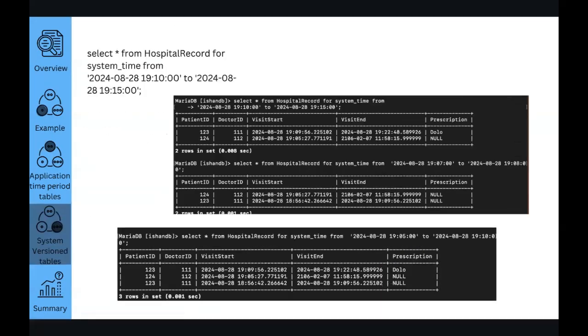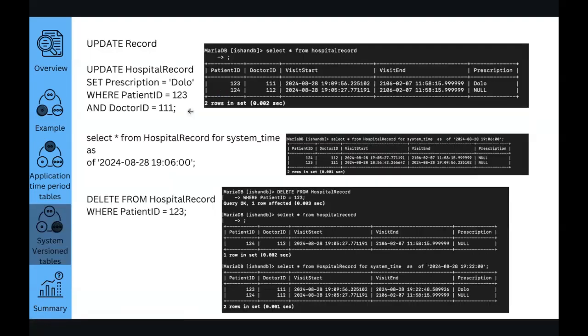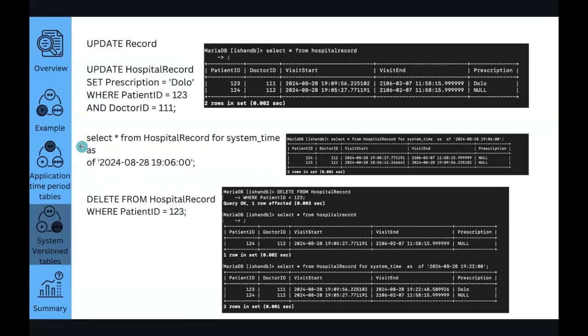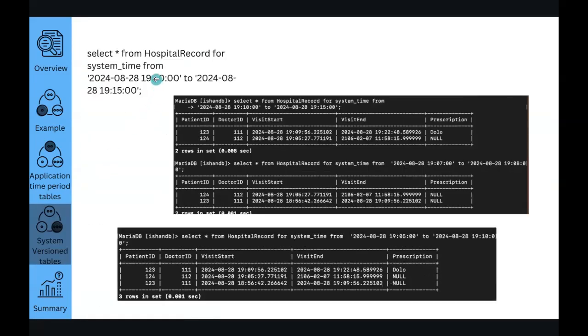Moving on, we saw the records for as of. Here also as of was used. Instead of that, we can also use from and to, where the time can be manually set for a range of time or date.